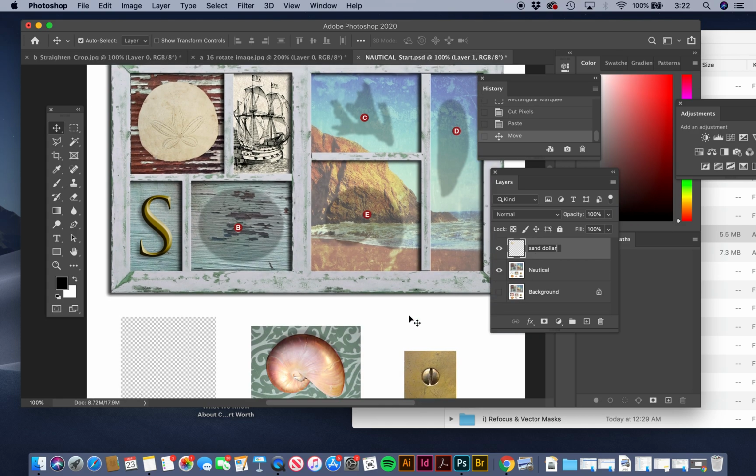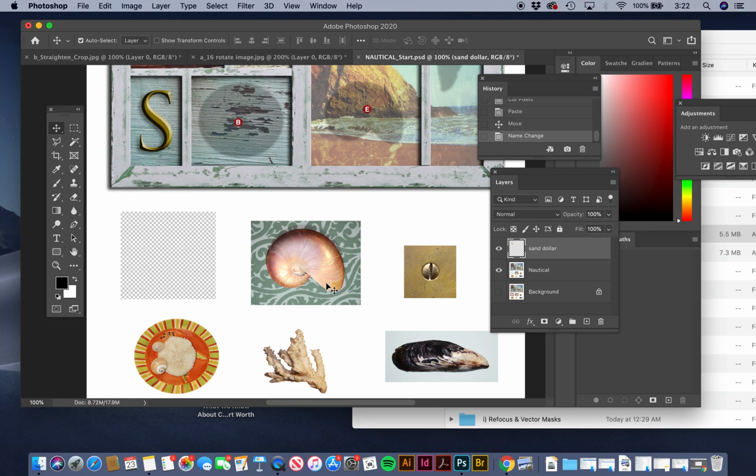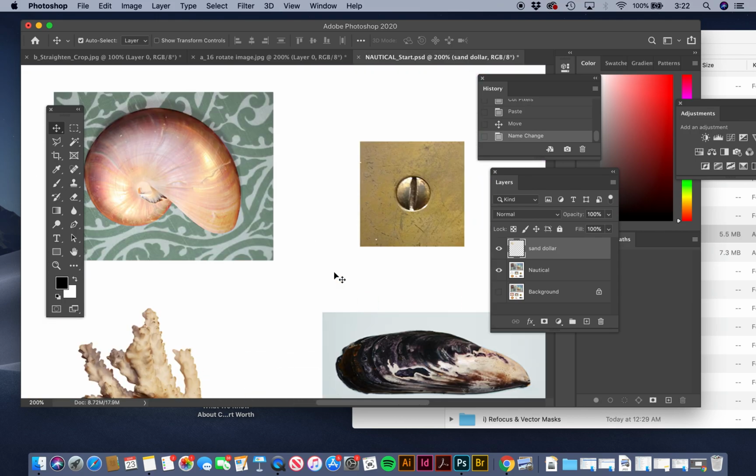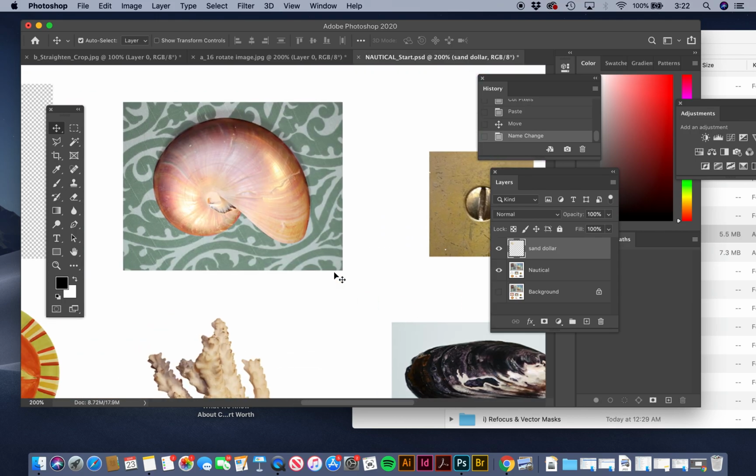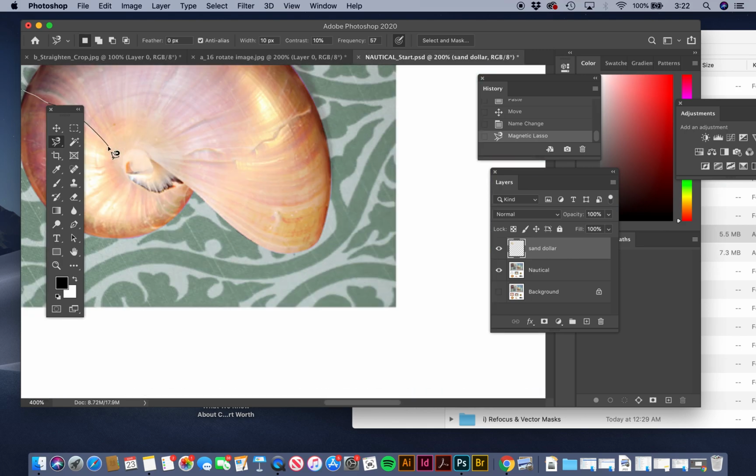Now, the best way to select this particular, what is this, a Nautilus? It's got a wallpaper type background. It's very busy. It's hard to see. So maybe I use the magnetic lasso tool to go around this. You've got to click every once in a while and get this part selected out. Each one of these will have a slightly better way to use, and you may still have to clean it up, but it looks like I didn't get it just as much as I needed to right there.